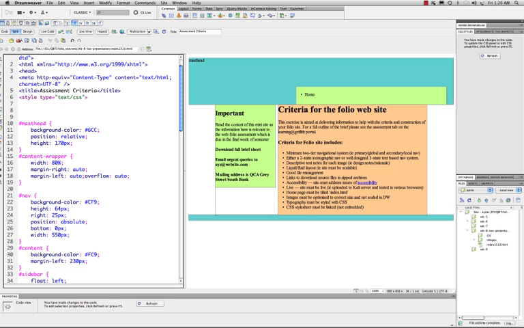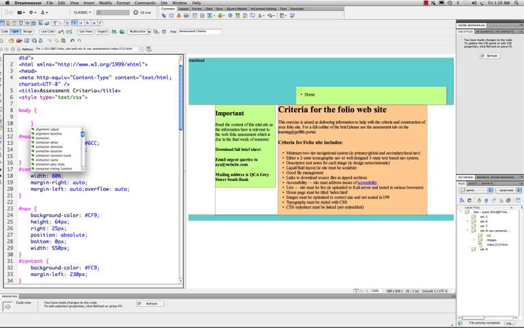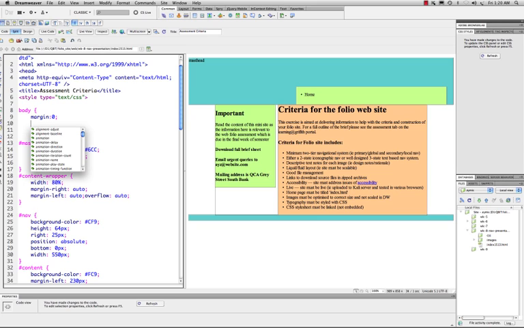So in the code window, we're going to type in body, open and close curly brackets, step inside the curly bracket and tab down, move your cursor up and type in the word margin, colon, 0 and semicolon to close. Now we don't need to put px after the 0 because Dreamweaver knows that that's the value it's looking for in this instance. And return, and then we're going to type in padding and do exactly the same thing, 0 and semicolon to finish the declaration.